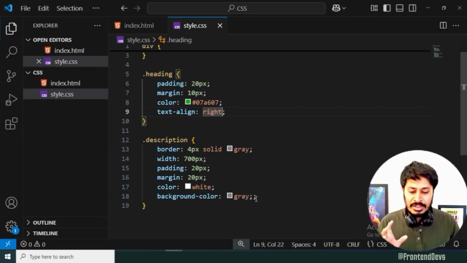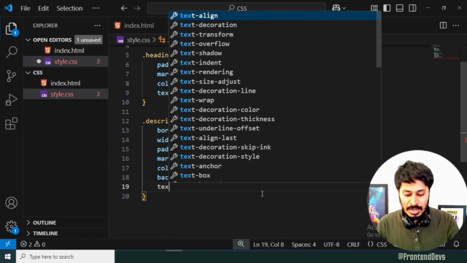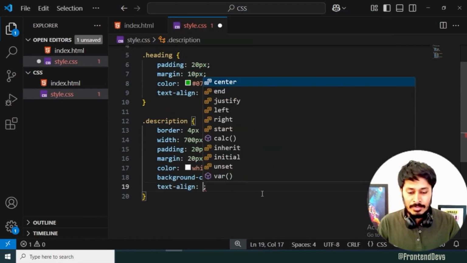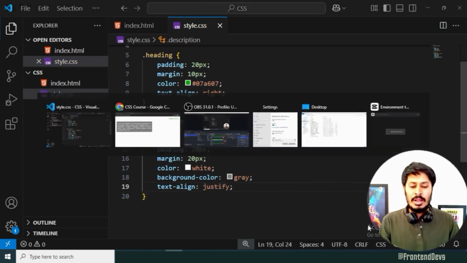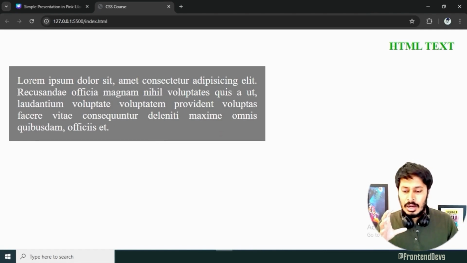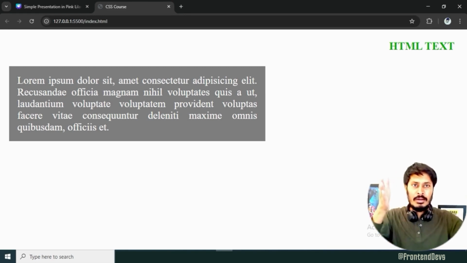And now let's understand fourth option as well, and the option will be justify. When we go with the justify option, what it will do, it will basically align your content in such a way that it will keep the left hand side and right hand padding same, and all the content are aligned on that particular space.